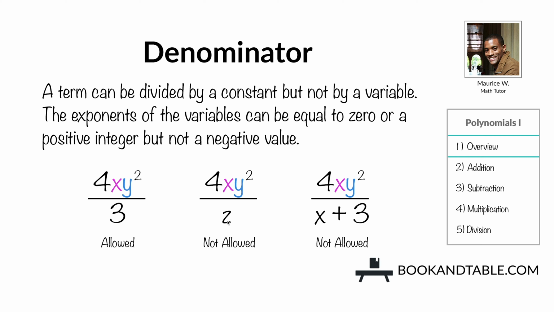Even if this is written with z in the numerator, if it had a negative exponent, that would not be allowed as well. Z in the denominator is equivalent to z to the negative 1 in the numerator, so keep a lookout for that as well. None of the exponents for variables are allowed to have a negative value. Remember that.